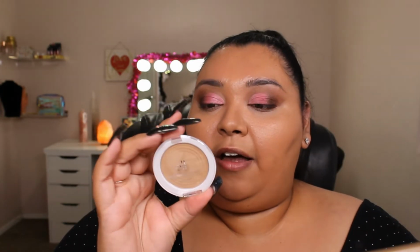And then for setting powder, they did have this other powder, but it was really orange. And then the lighter color was really pink. So I was like, okay, that's not going to work. So then I went down and they had a few of these e.l.f. setting powders. I don't even know what shade this is. There's little specks of salt on it or something. It was completely packaged. But let's see what happens if we set this.